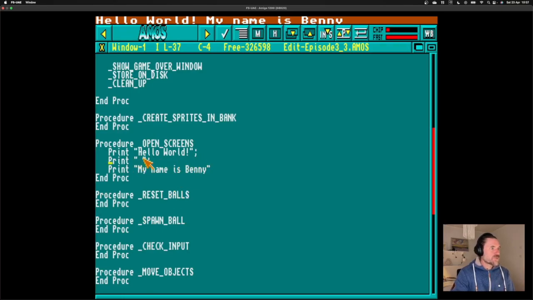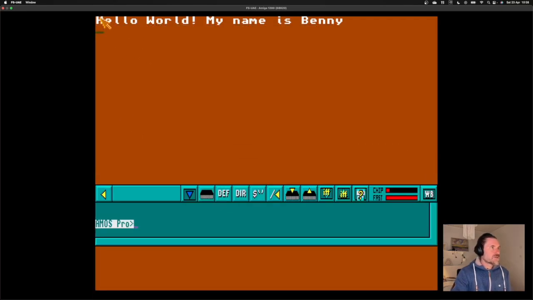Okay, so there you have it. And there are actually two different ways of writing text in Amos. One is this. You can compare it to if you're in a terminal or command line. Every text has a space that is sort of already predefined.